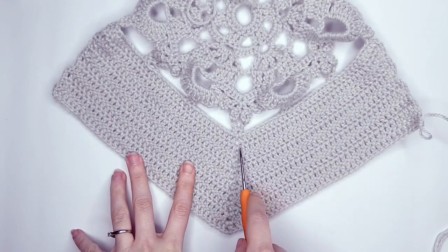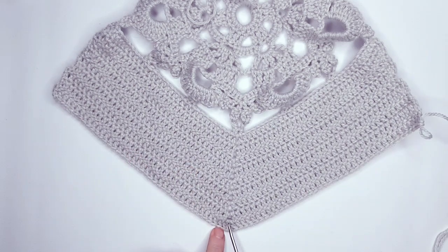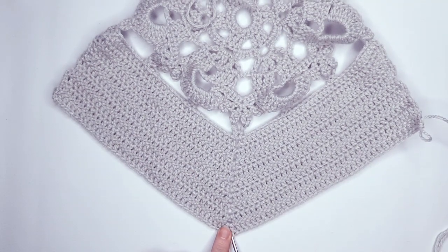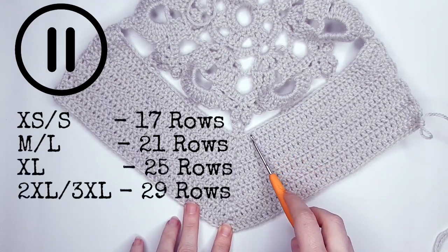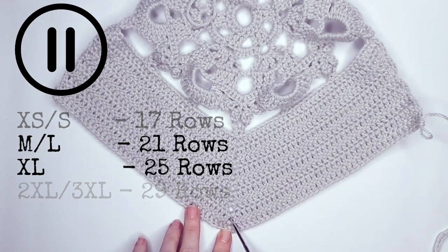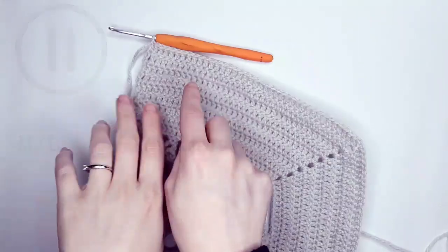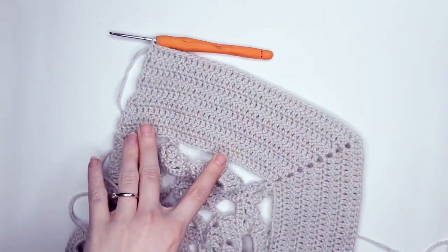I have up to 17 rows here. This here is my 17th row. So to count, remember this chain was our 8th row. So this is 9, 10, 11, 12, 13, 14, 15, 16, 17. Not going to go all the way around. We're just going to come down this way and start going back and forth here.